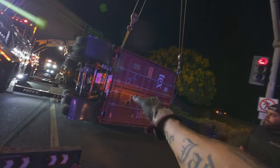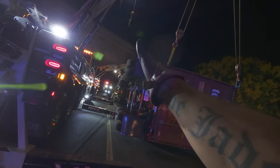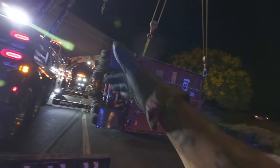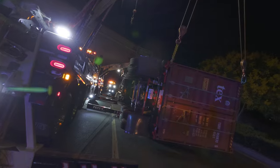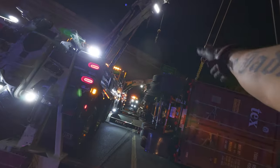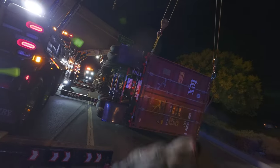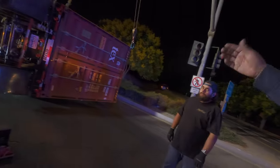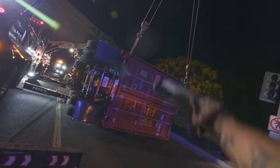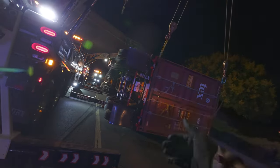As we both rotate, on mine it's 17,000 pounds of swinging power. I'm not sure on the 50 ton, but it's close enough. So between the two trucks you can manhandle the weight and be able to get it out. I'm just trying to clear that sign so we can back up the trucks and have enough boom height to flip it over and not be limited under the underpass. I'm bringing this right here in front of the sign. We'll back up, square up with it, and be able to lift it.